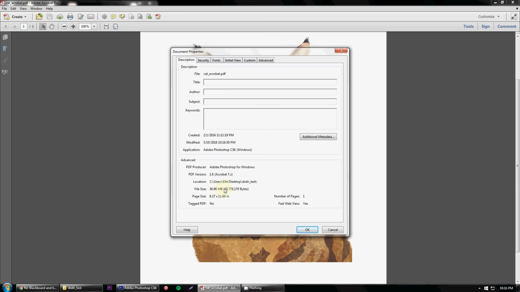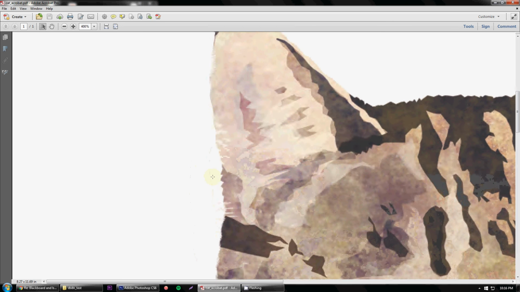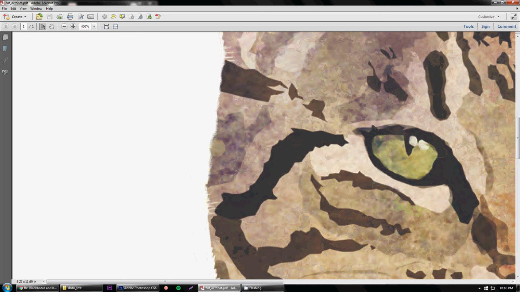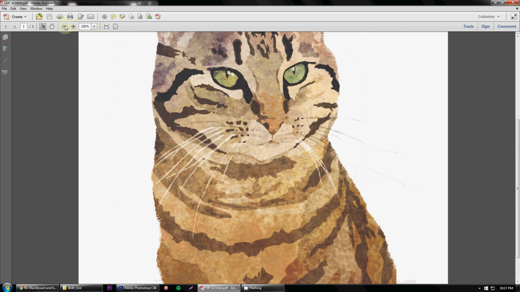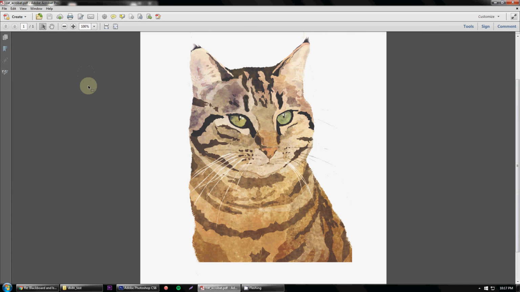So that has pretty much halved the file size of this image. And if we go back to our 400% view, we've lost a little bit of that detail. There's some pixelation happening here, but at our 100% it's still looking pretty great, which is what we'd expect.